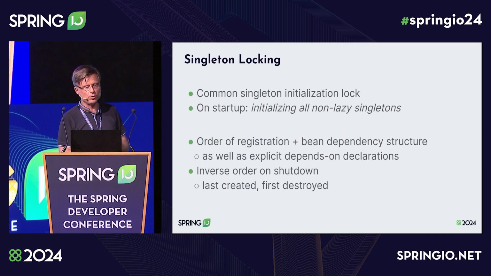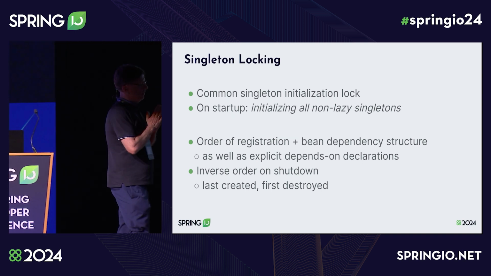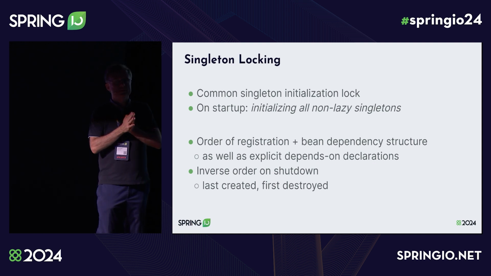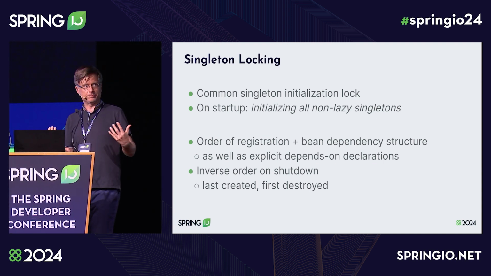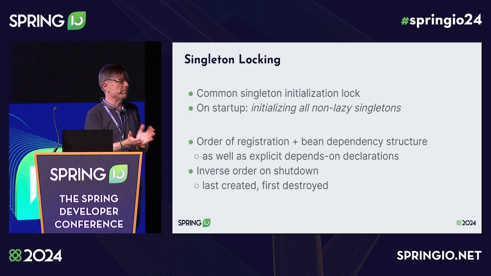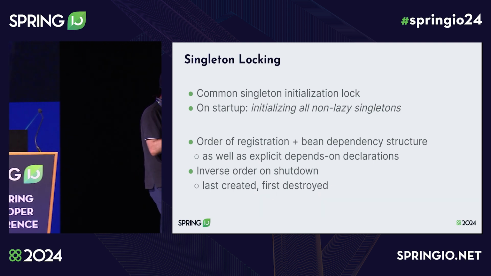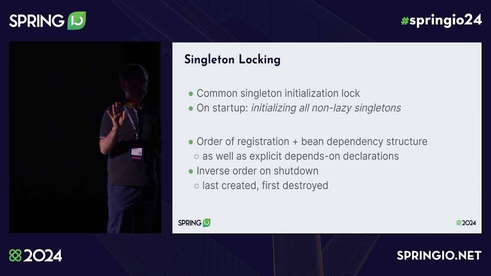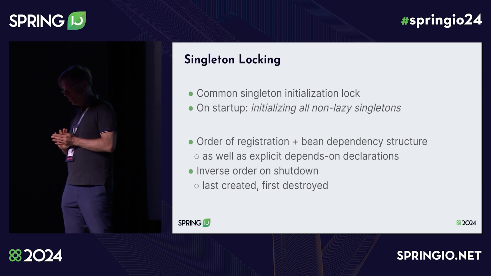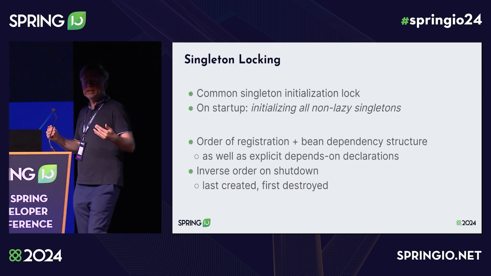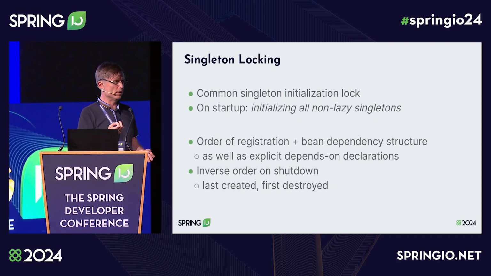All right, let's move on to container initialization. You might not typically be exposed to this, but on startup, there are very specific steps being taken by the core container to initialize itself. An application context goes through about 15 steps to initialize itself in a certain order of events. Part of this is initializing all the non-lazy singletons in the application context.